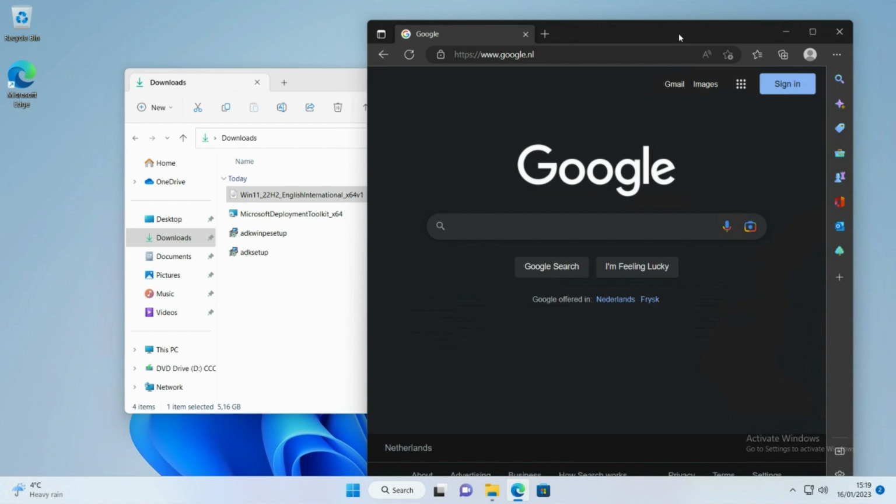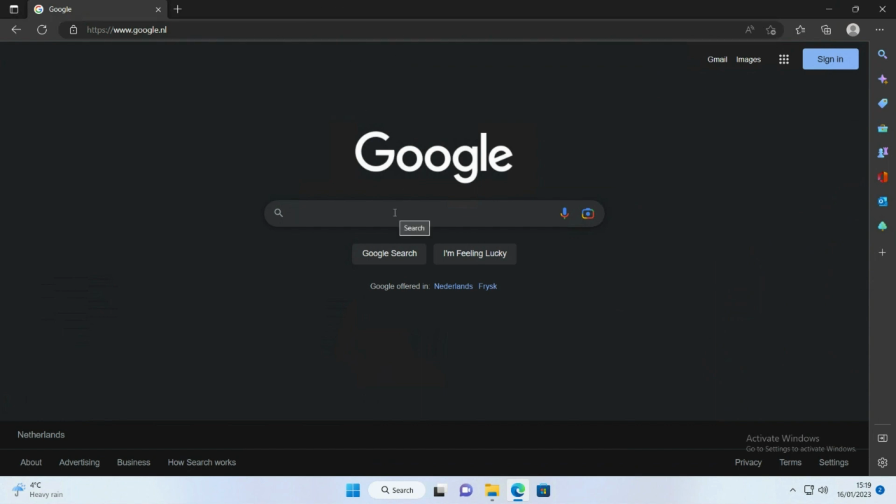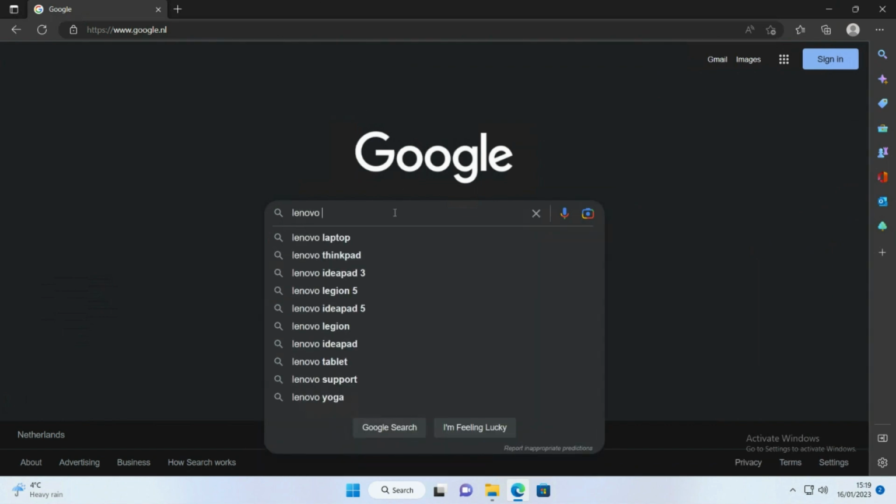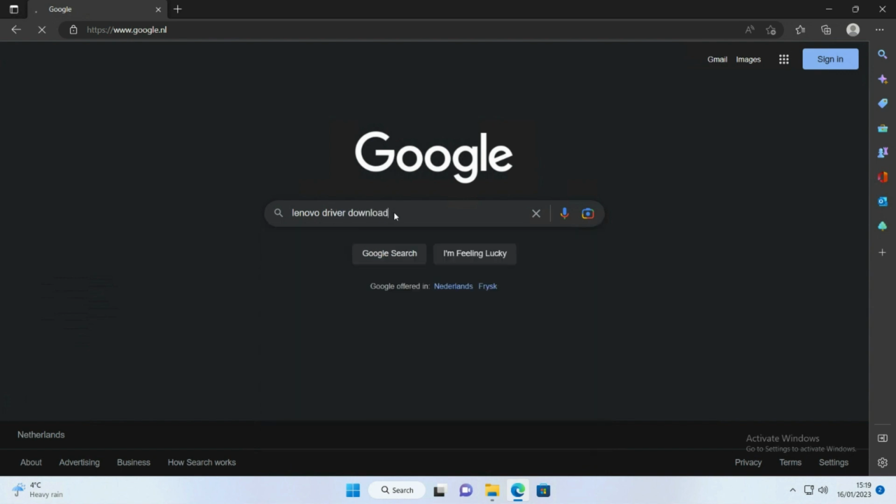In that sense, the brand of the laptop. So if you have a Lenovo device, go to Lenovo support and download the drivers from there. But as you can see, let's go to Lenovo driver download.